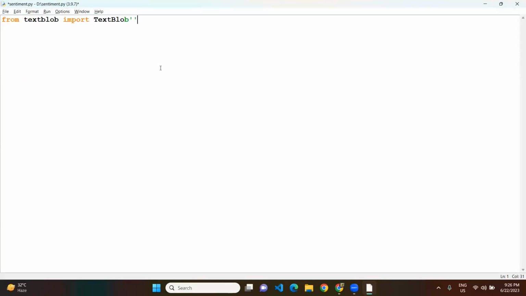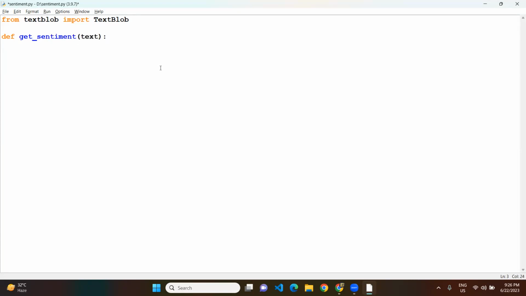Then we'll create a function named getSentiment that takes a piece of text as input, creates a TextBlob object, and retrieves the polarity of the sentiment using sentiment.polarity. Get sentiment, and the parameter would be passed as text.